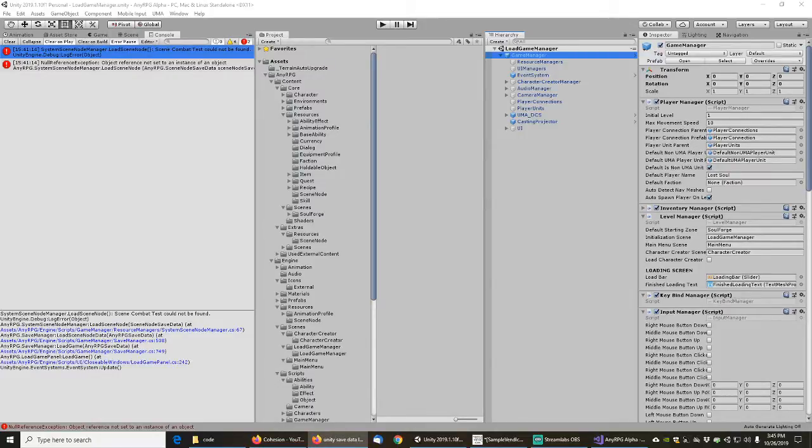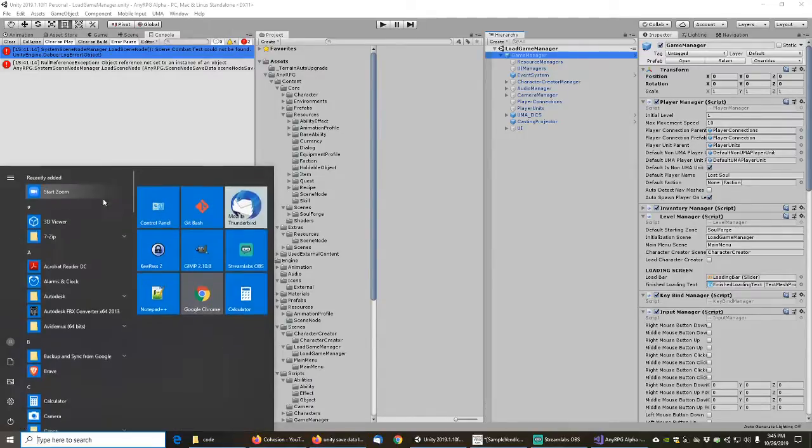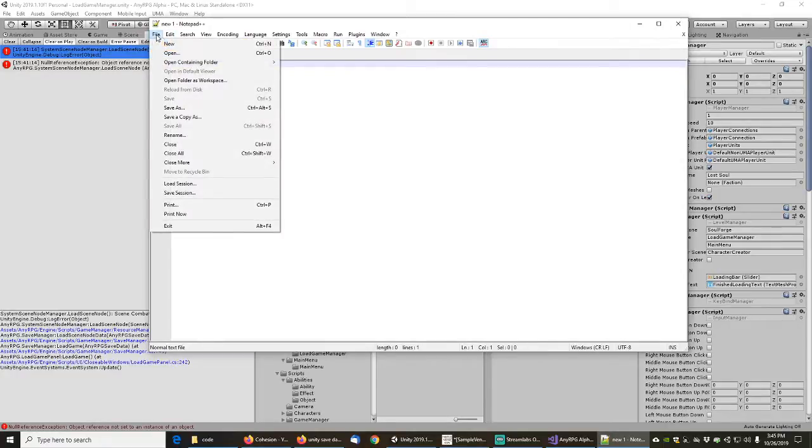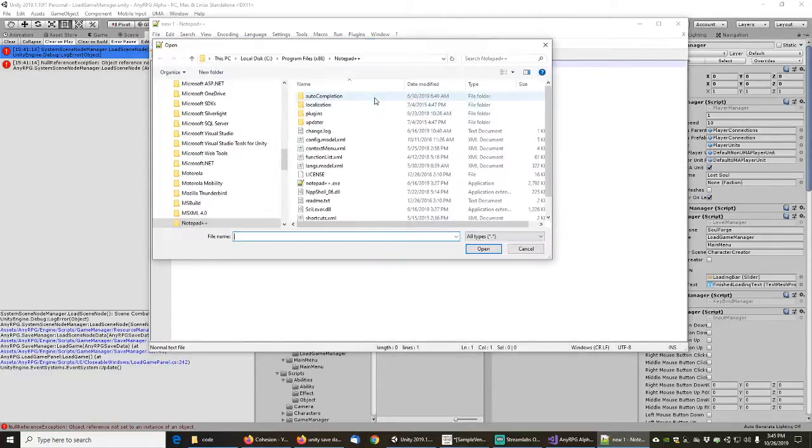I'm just going to look up the Unity save data here, because maybe if I look inside over the JSON file, I might find something interesting there.